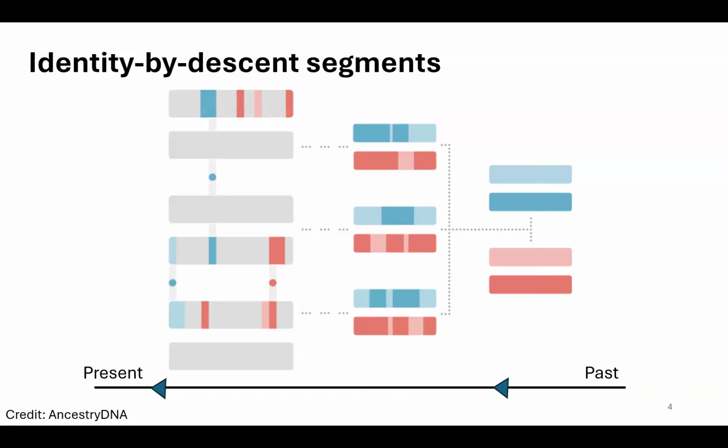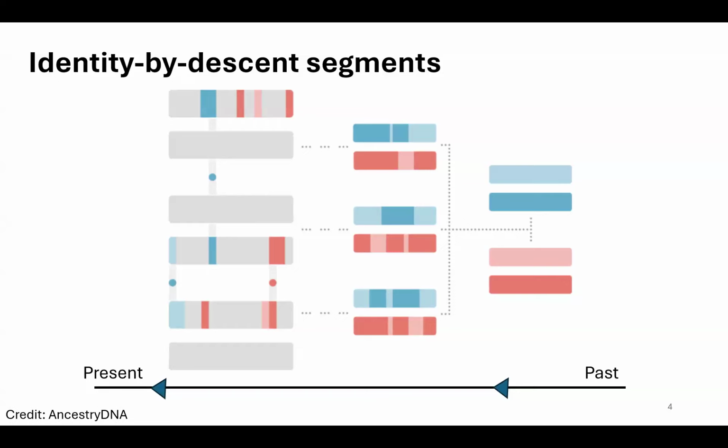And so if we keep doing this recombination process for many generations of offspring, and then we look at the current samples in the current day, and so that's the far left set of chromosomes, these long stretches of DNA, identical by descent from the founders, may still be preserved. And so I'm denoting this with this little dot that's attached with this vertical gray bar between 2 different chromosomes.